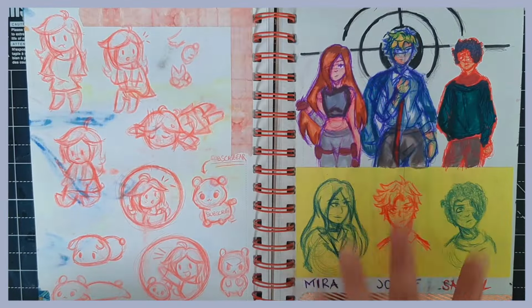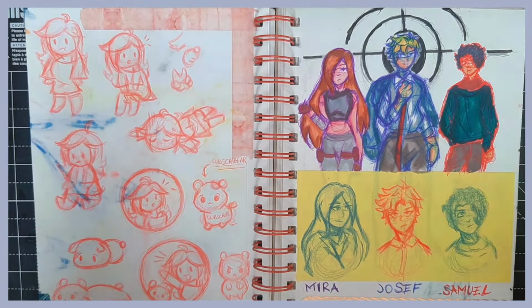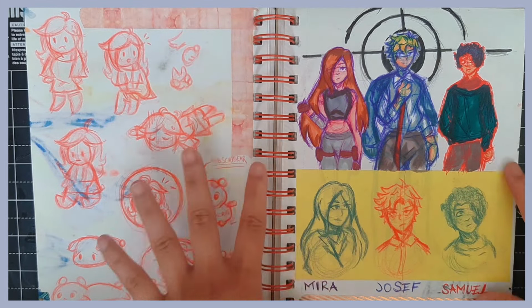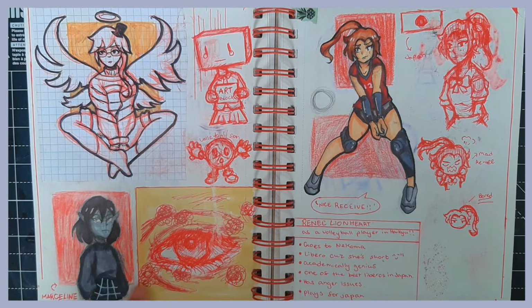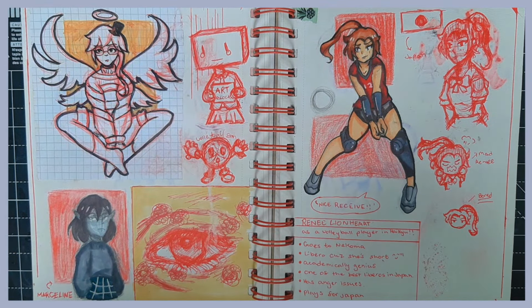This is the new comic that I did to include Mira, right? It's freaking called Target. I don't know what I did. It's freaking Target. It was so bad. These are the main characters, right? We have Mira, we have Samuel, and we have Joseph. Definitely copied. That's from Haikyuu. That's Marceline. Another eye. Oh my gosh. On almost every single page, there's an eye I see.